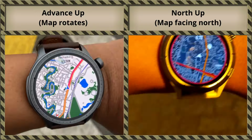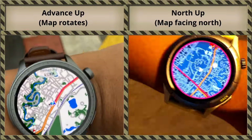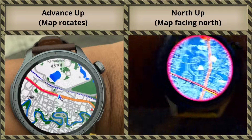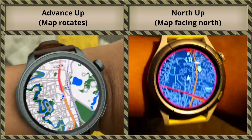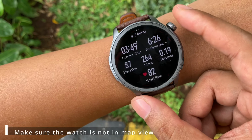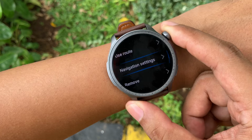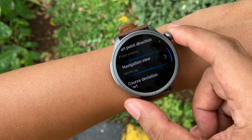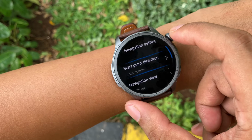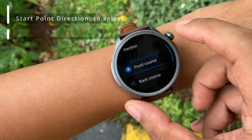For the map display, you can choose between Heading Up, where the map rotates, or North Up, where the indicator rotates. To change this setting, activate the navigation feature, whether it's Use My Location, Back to Start Point, or My Route. Make sure the watch is not in map view. Pause the workout, choose Navigation, go to Navigation Settings, select Navigation View, and choose between Heading Up or North Up. Again, these options appear when you use the navigation feature. If you don't use navigation, these choices won't be visible.